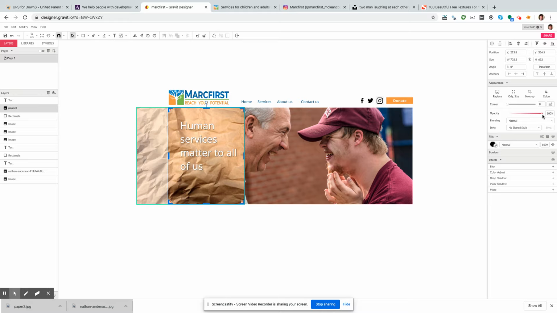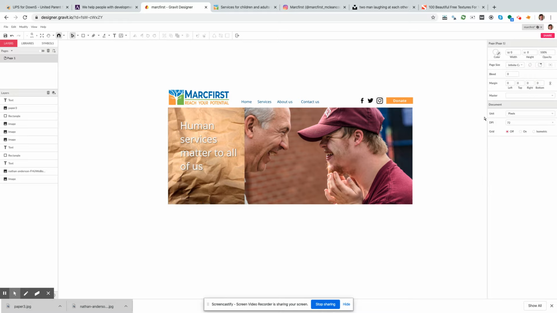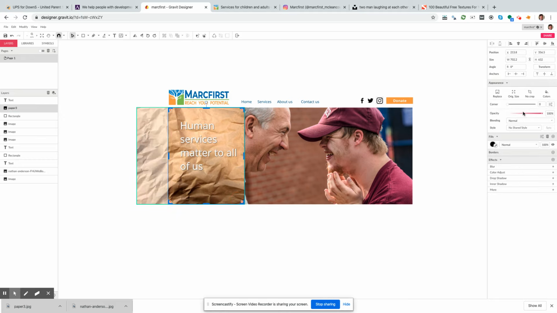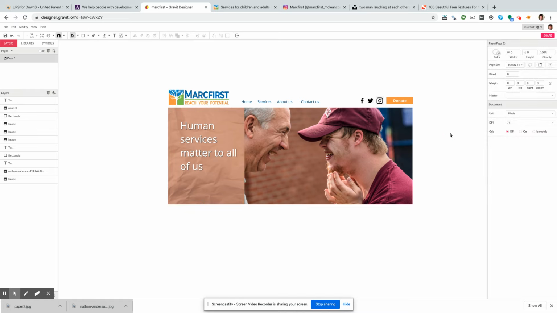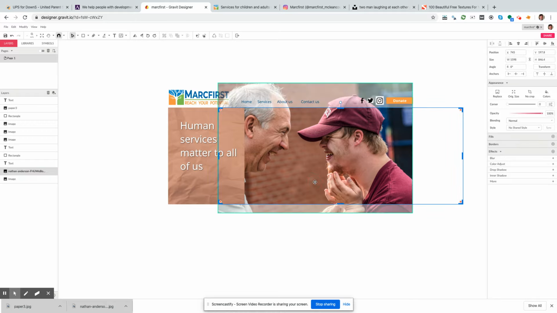I'm going to go up here to opacity and make it semi-transparent, 25% visible. Just something to add a little bit of texture there. It just seemed like a big blank box, so I added a little bit of texture there. And let's see about this guy.